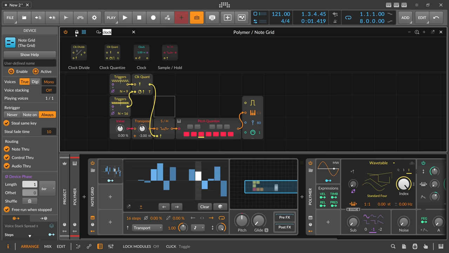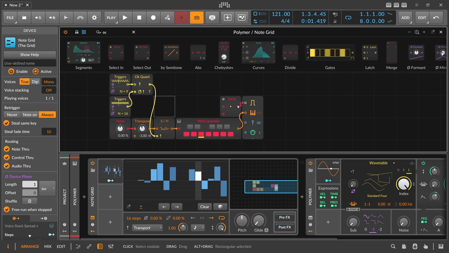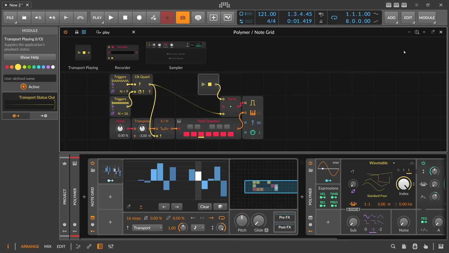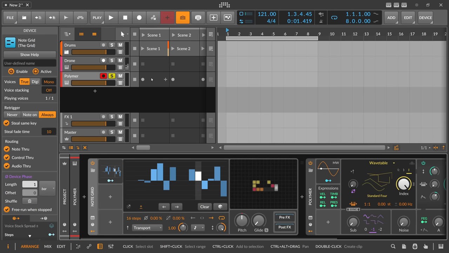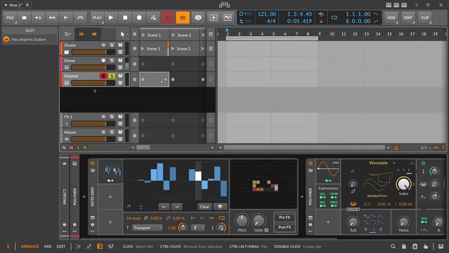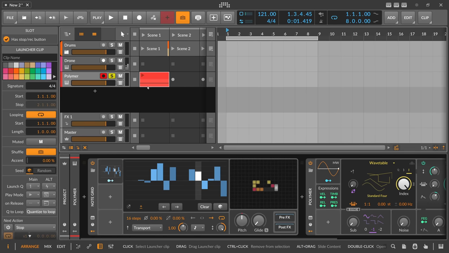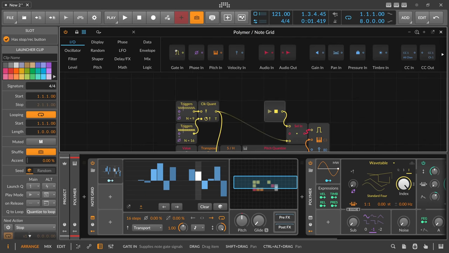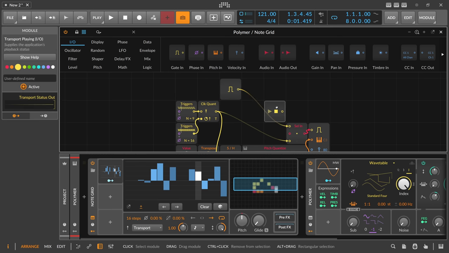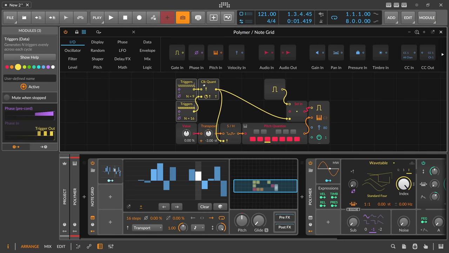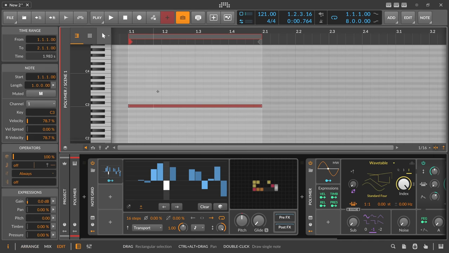We also want to implement here something early on, and that's that the playback actually stops when I hit stop on the transport. So I can use here the play transfer playing, but I know exactly later on I want to sequence this, right? So I want to have some note clips triggering this on and off. So I'm using here a note clip and put one note in there, and the pitch doesn't matter here. There needs to be just one note in there, and we grab this note here with the gate in, right? We get the triggering here, or get the signal here, and we trigger here the select with this. So every time there's a note playing, we switch this on, and then the triggering here creates the gates. We have to hit play here, of course.